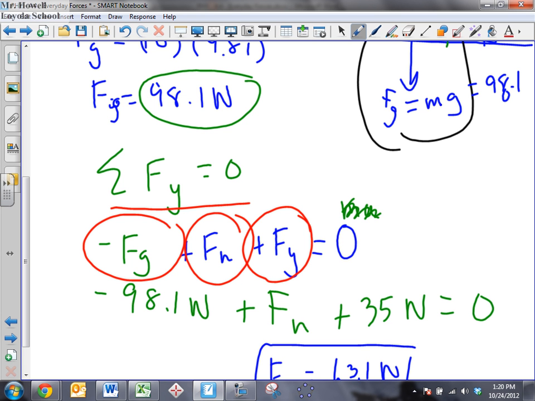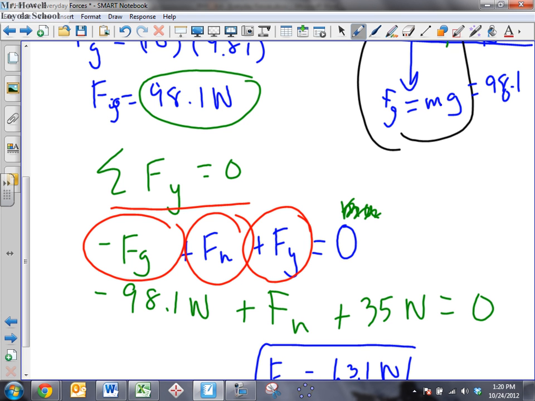Jack? The table isn't exerting a force upward without the object, right? Correct. So the table is exerting nothing normally when there's nothing on it? Correct. The floor is exerting force on the table, and if there's nothing on the table, there is no normal force to actually happen. And then you put an object on there, and there is normal force. Again, until I pull up with enough force, and then it goes off the table.